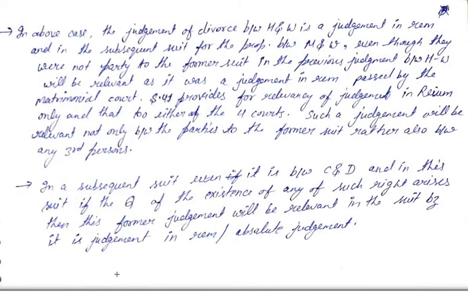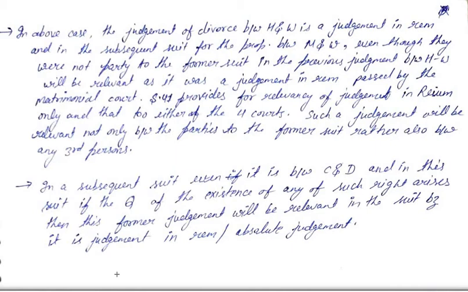So judgment in rem means the point is any court which is admiralty court, which is probate court, a matrimonial court or insolvency court, if it passes judgment between the parties and the nature of the judgment is judgment in rem. Now in that case, tomorrow there is a suit between any person, not the same parties only, and in that suit a question arises regarding that particular judgment. Then that previous judgment will be a relevant fact.